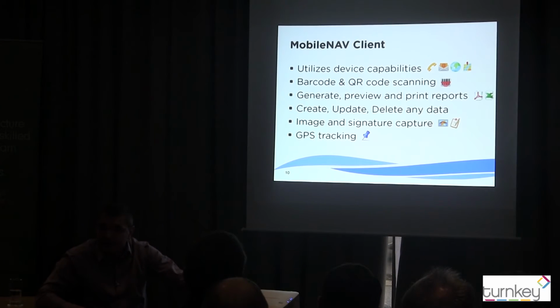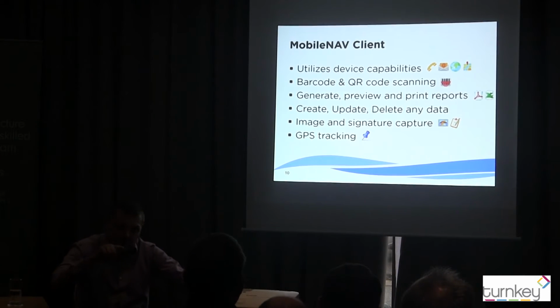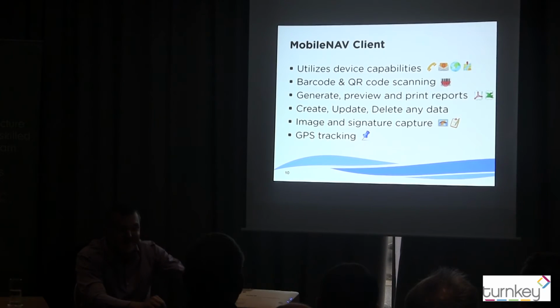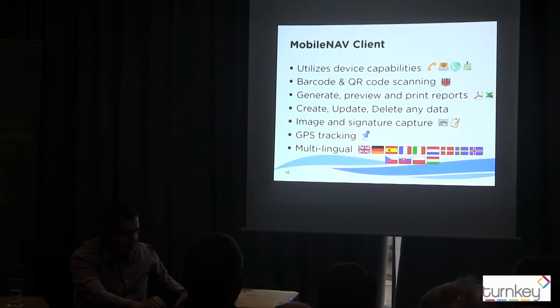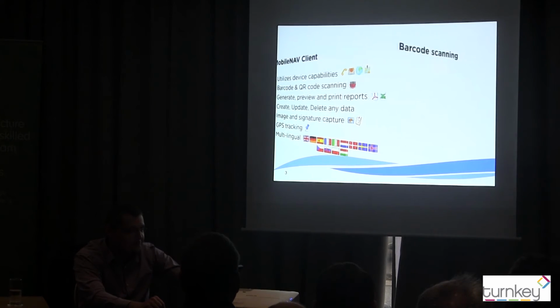And we have GPS tracking. I love that feature actually. This is not just tracking, you can build business logic based on the GPS position of the user. So for example, we have a German service company, and the service technician cannot start the service operation if the service technician is not on the site. I don't know why it is important in Germany, but well, we have GPS boundary, we have many other things actually. Mobile NAV is multilingual, it speaks better English than me because we're using the caption multi-language property of the database, which means the caption of your database will be the caption of the field in mobile NAV as well.